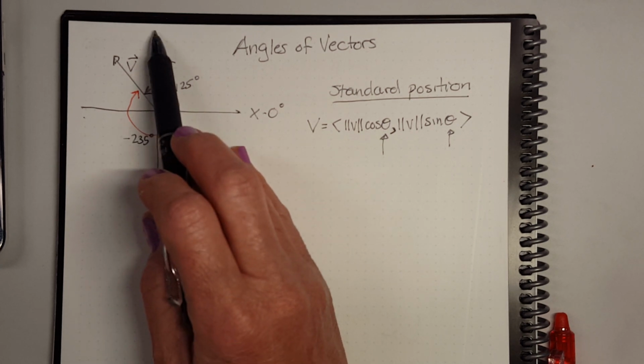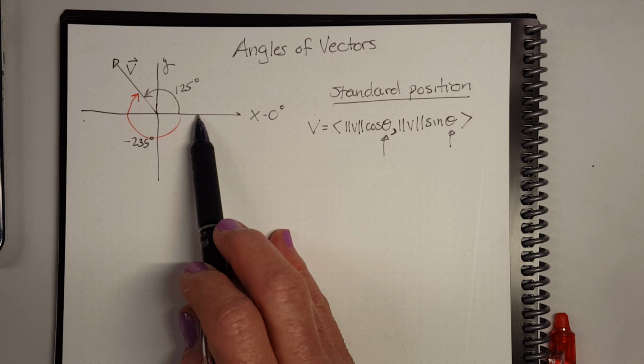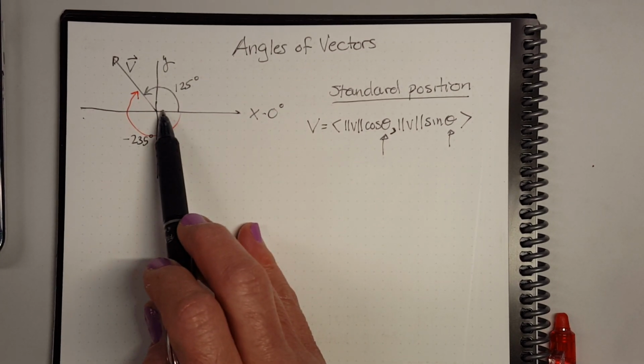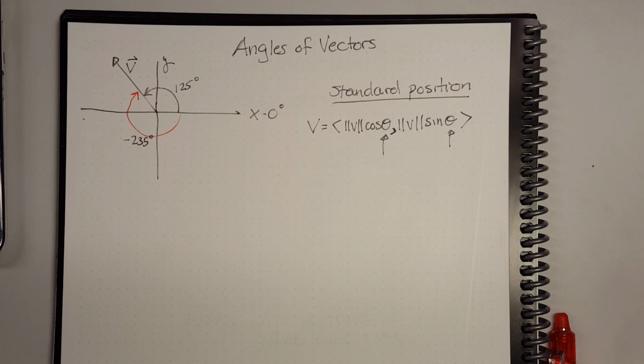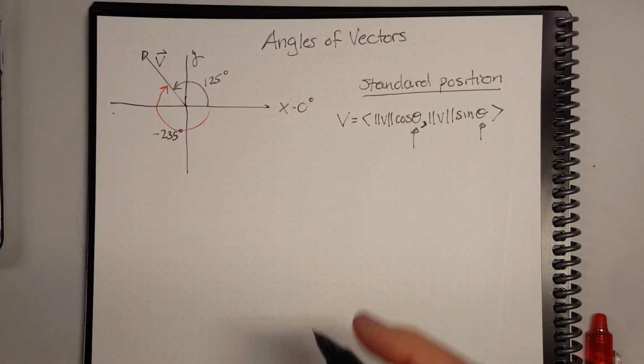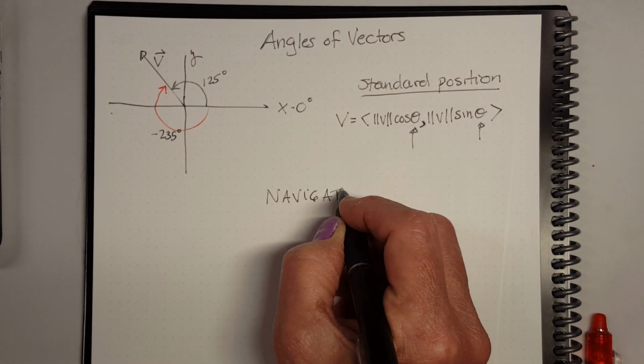This might be up and this might be horizontal. And those don't have to do with north, south, east, west. This might be above the ground and this might be along the ground. So you have to be careful. When a problem doesn't specify north, south, east, west, you can't use it. So for those of you in physics, don't revert back to north, south, east, west unless that's the context of the problem. Now, there are two different ways to give angles in navigation.